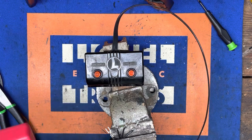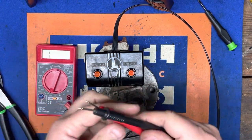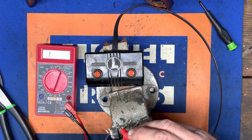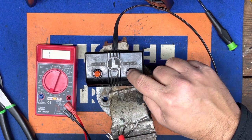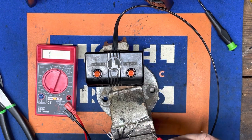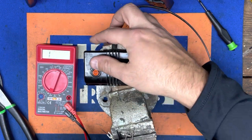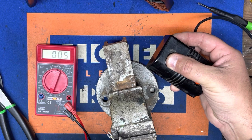We're just going to do a quick test. I've got the multimeter set to 2000 on the ohm side. Do a quick little test here. I'm going to test one pair — this should be the unload. I'm not seeing anything right now, and then I'm going to hit the button — there we go, that's successful. Then we're going to do the uncouple side. All right, so we're good.